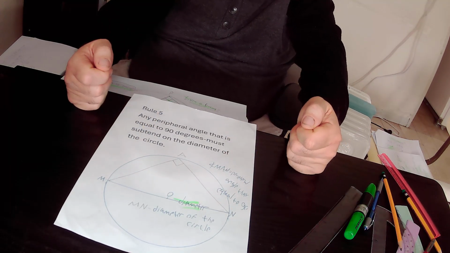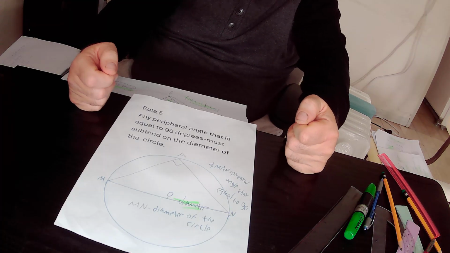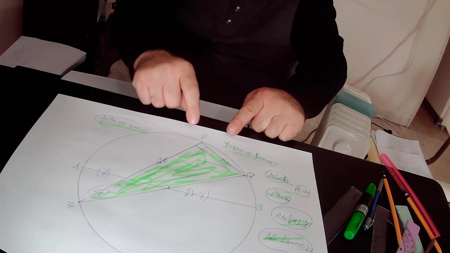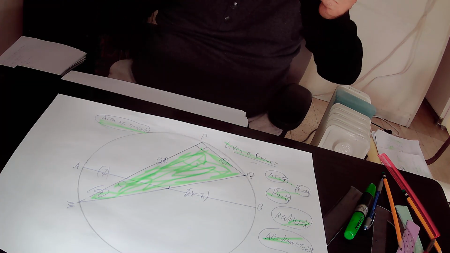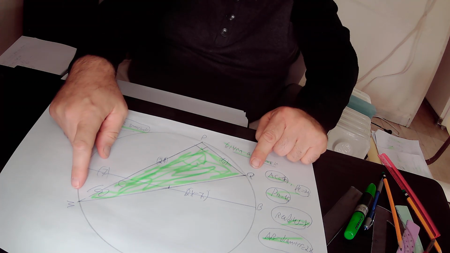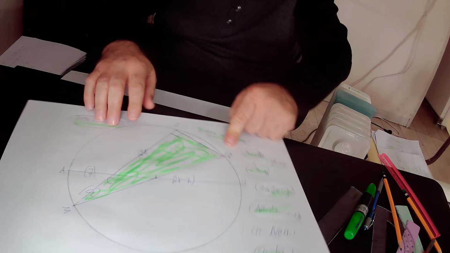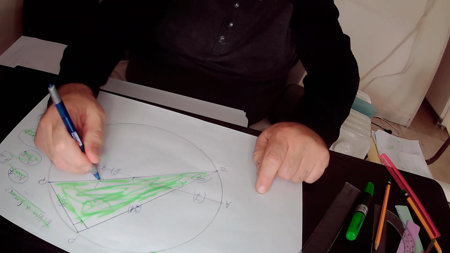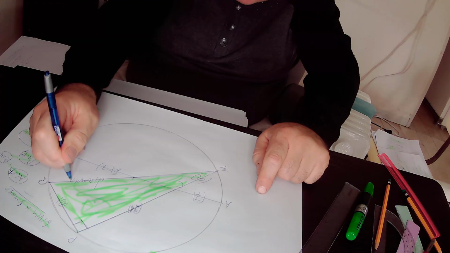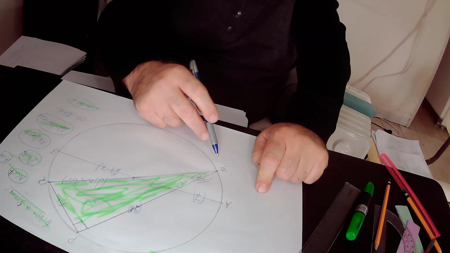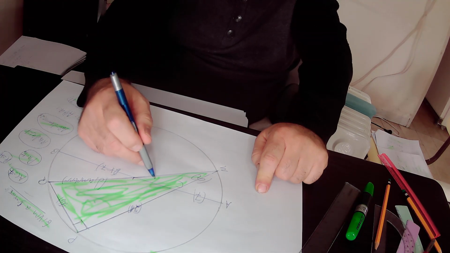So according to rule 5, any peripherical that equals 90 degrees in size must subtend on the diameter of the circle. You can definitely implement rule 5 in our drawing. This is peripherical MPQ, that equals 90 degrees in size, and therefore it must subtend on the diameter of the circle. Peripherical MPQ subtends on chord QM, and therefore according to rule 5, chord QM must be the diameter of this circle. The radius of this circle is x, therefore the diameter is 2x. So the diameter QM equals 2x units in length.